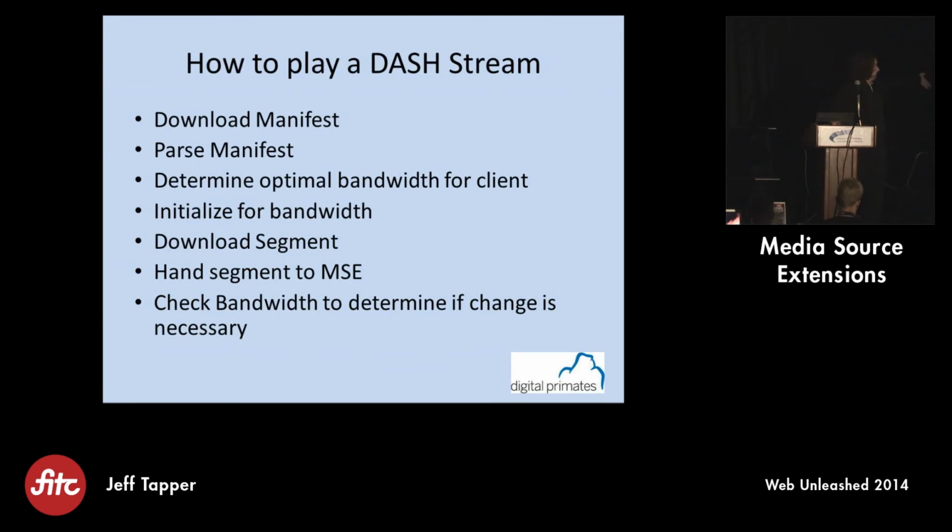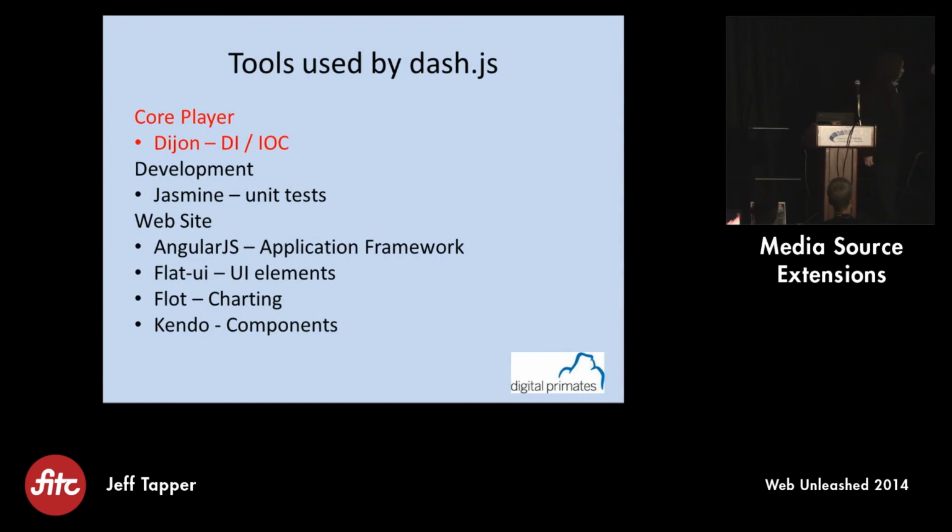So we already talked earlier about how the Dash stream works, right? So dash.js has a couple core libraries. There's actually only one library now. Through the various refactors, we've got it down to only one external library that's required. We started with 5 or 6, and with each new release, we've narrowed it down to try to get the footprint of the player a little bit smaller. Currently, the only thing we have is Dijon that we're using for a dependency injection framework.